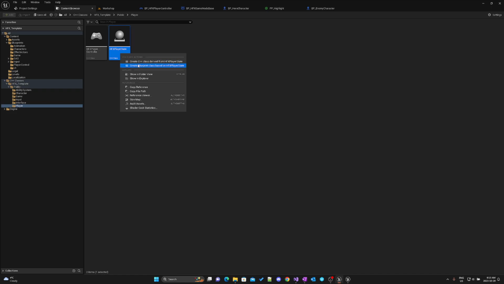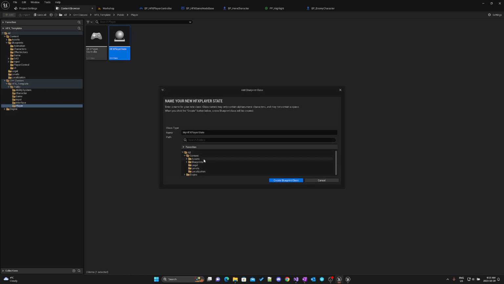So I'm going to just right click it and I'm going to say create blueprint class. And I want to go into my blueprints and I'm going to put it into player control. I'm going to call it BP_HFXPlayerState.